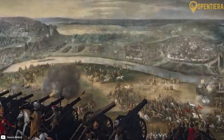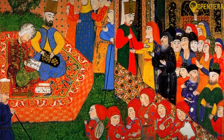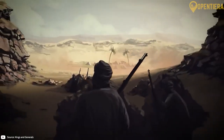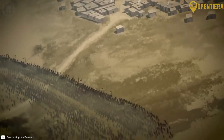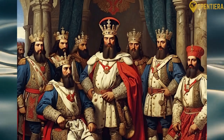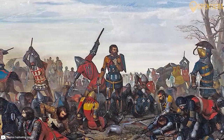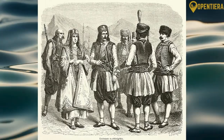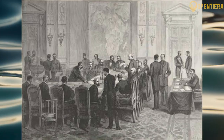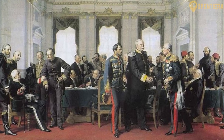During the 15th century, Montenegro fell under the dominion of the Ottoman Empire. Although certain highland clans maintained a measure of autonomy, repeated uprisings against Ottoman rule proved unsuccessful. The Crnojević dynasty established an independent principality in the 15th and 16th centuries before getting defeated by the Ottoman conquest. Montenegro achieved de facto autonomy from the Ottoman Empire during the 17th and 18th centuries. Formal recognition of full independence came at the Congress of Berlin in 1878.